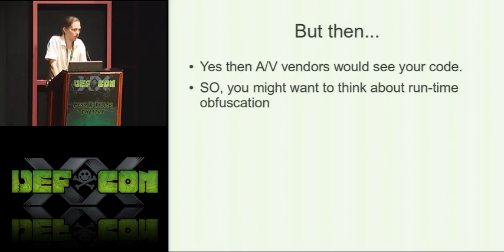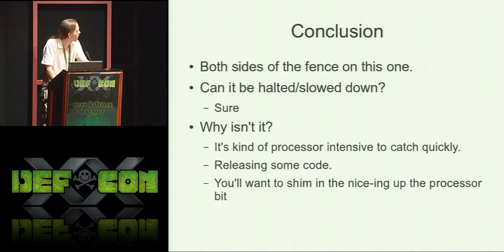All right, so if you stop worrying about reflective injection because, say, they catch it, and you can't find additional ways to fight it because they just get really, really good at catching it, then you might just want to think about runtime obfuscation of compiled binaries. And yeah, they're going to see the code, but even if you don't do obfuscation, just not doing anything hinky means you could get away with it for quite some time.